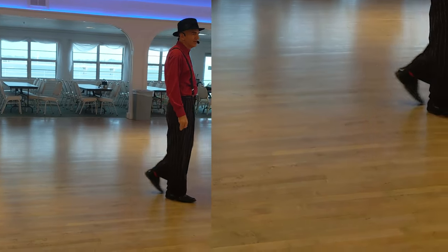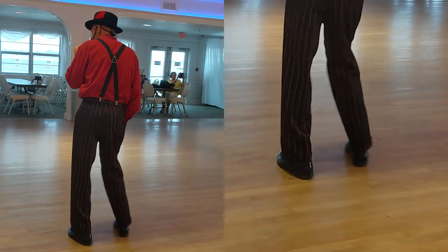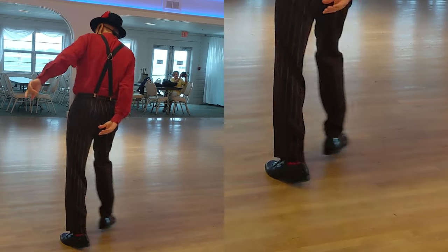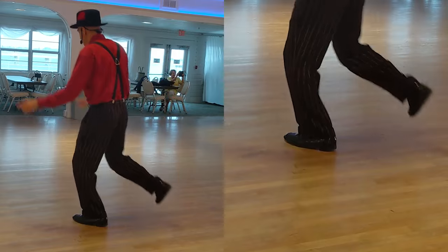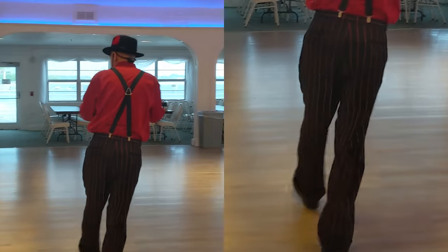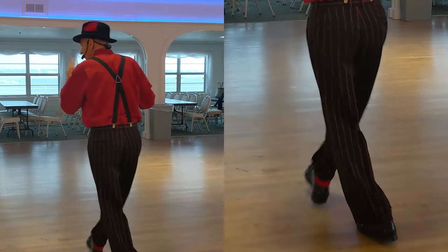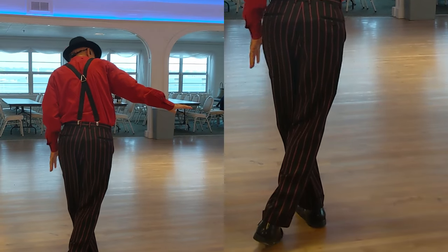Push crossover. Here we go. Push crossover. 5, 6, 7, push and you push and you. And you push and you push and you. And you push and you push and you. And you. And you. And we end right here.